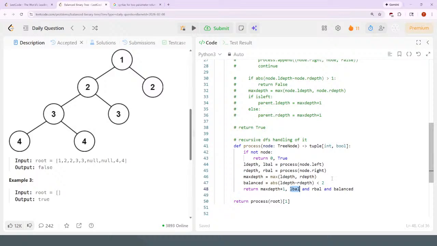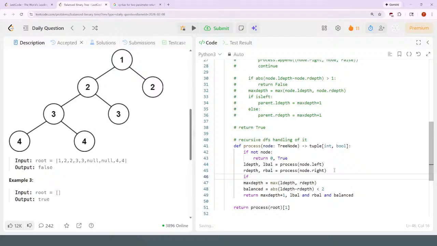I mean, you can immediately say, if either of these are false, so if either right balance or left balance is false, you can just immediately return false at that point, without really thinking about it too hard.